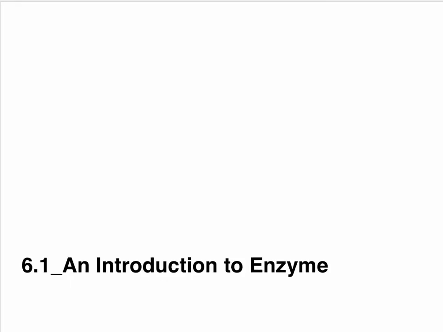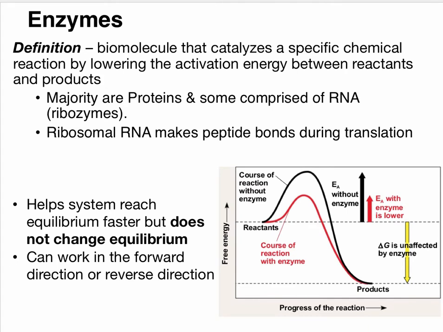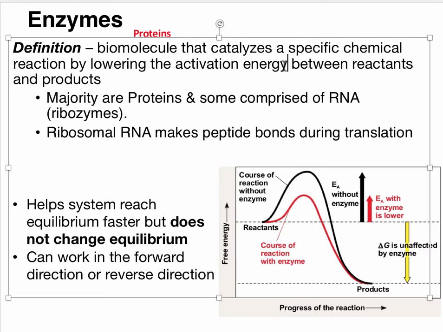Okay, so now let's get into a little bit of chapter 6.1. So what are enzymes? Enzymes are really just proteins or biomolecules. So biomolecules are proteins that can do chemistry. That's the very basic, easy definition of what an enzyme is. All right, so biomolecules are proteins that catalyze a specific chemical reaction. How do they do that? They do this by lowering the activation energy. All right, and that's what we're going to talk about in class on Friday, is really what the activation energy is. But essentially, we've all learned this in intro chemistry.